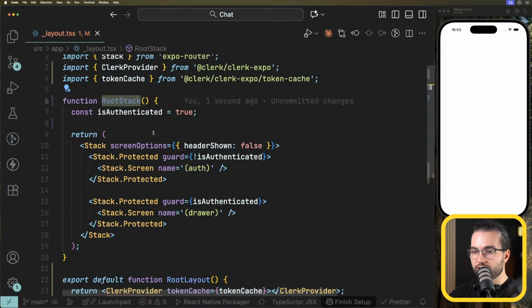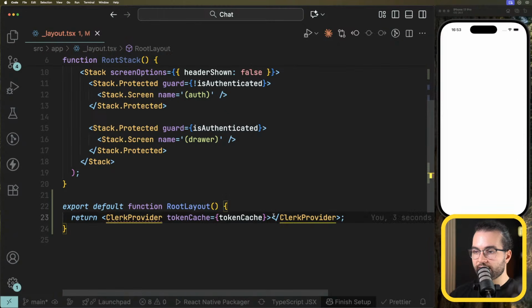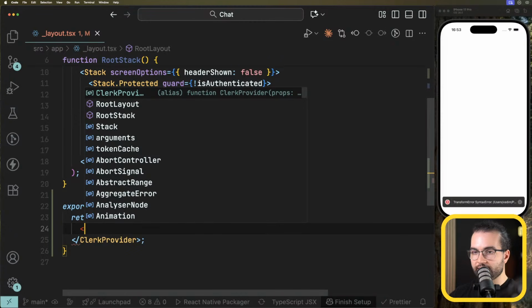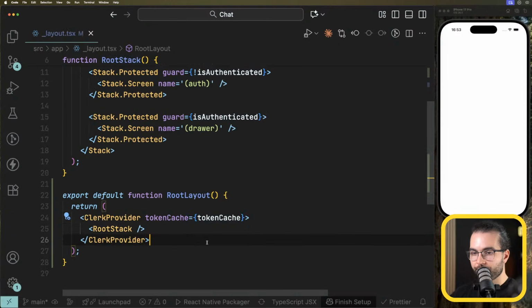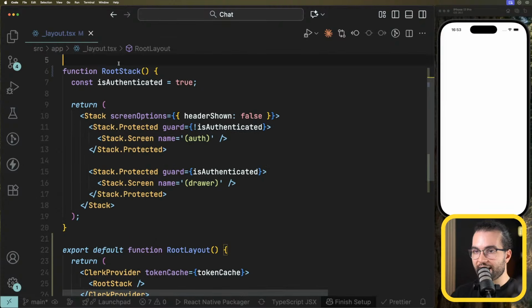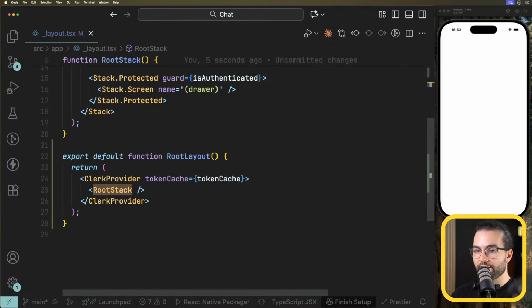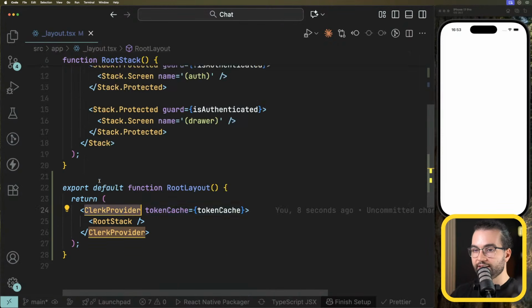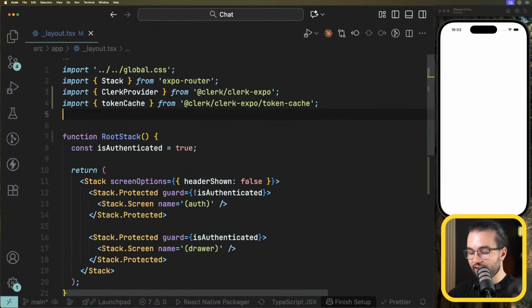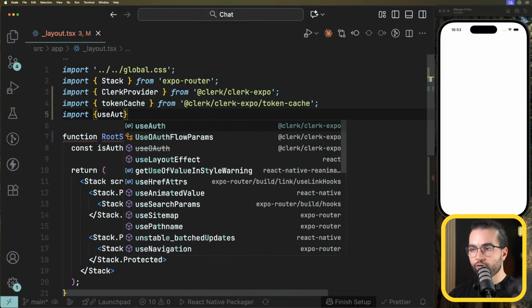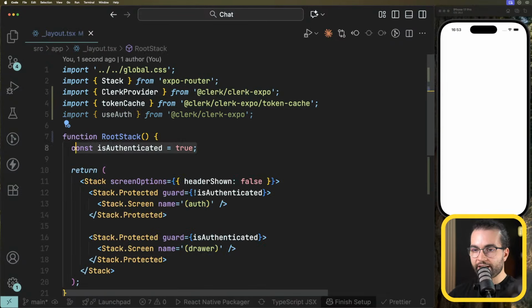And now this RootStack is going to be rendered inside the ClerkProvider where we removed it. We did that because now the RootStack component is inside the ClerkProvider, and we can use here a hook to know information from the ClerkProvider. And that hook is going to be useAuth.